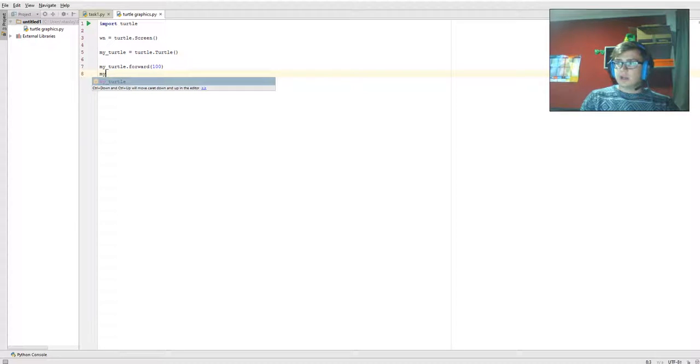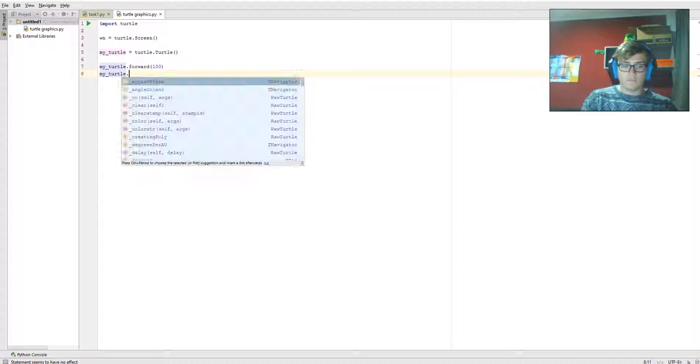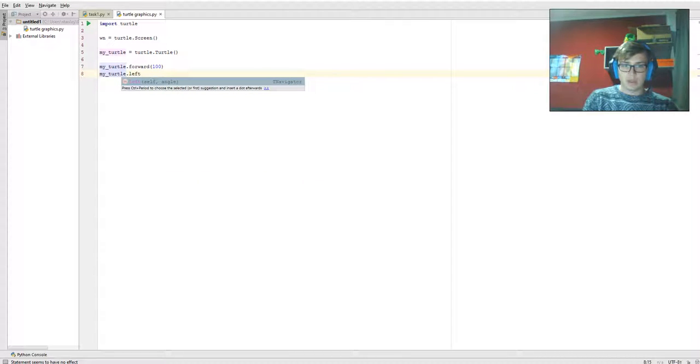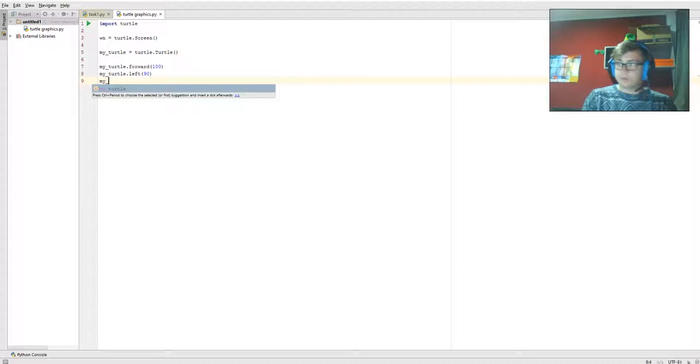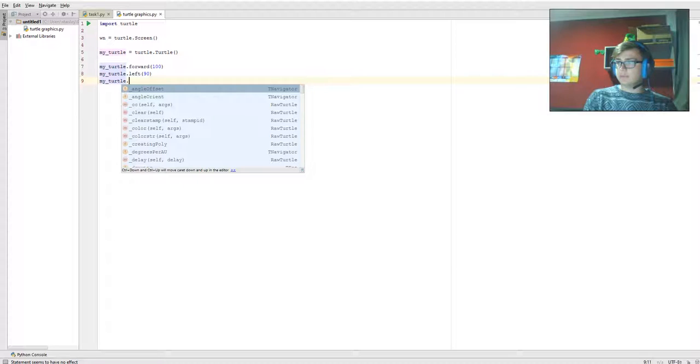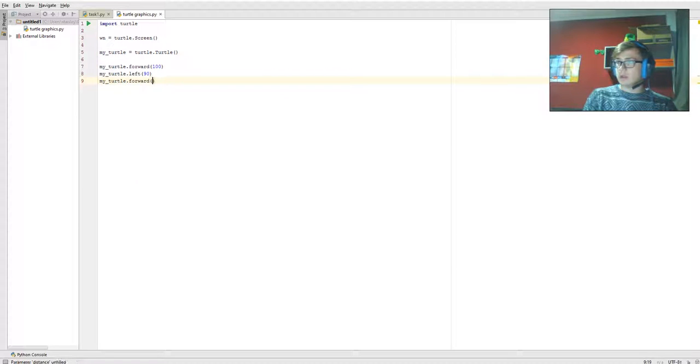Then we're going to go my_turtle.left, and we put in the angle we want it to turn, so 90 degrees. Then my_turtle.forward again, and we're going to say just 10 because we just want to show that it's turning.